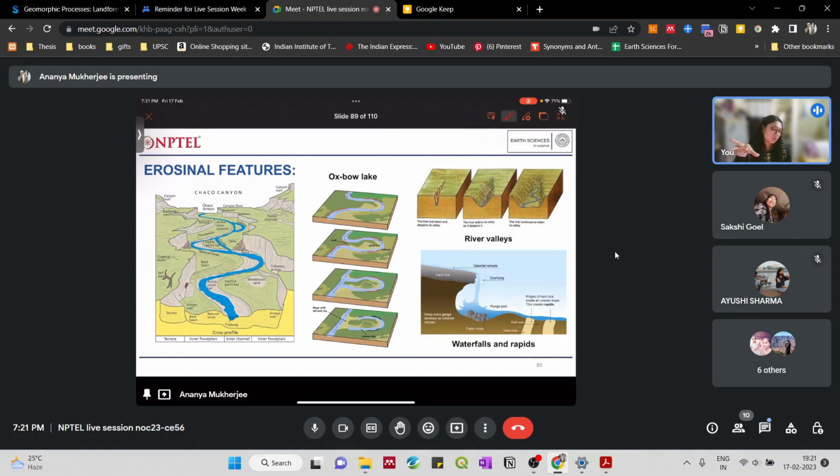So till now we have understood how, during the different stages of the river's life, it acts with respect to the erosional process, the transport process, or the depositional process, and how these are affected by the flow velocity of the water, the sediment supply, the different types of sediments being carried, and the amount of discharge existing at any given time through a river channel.